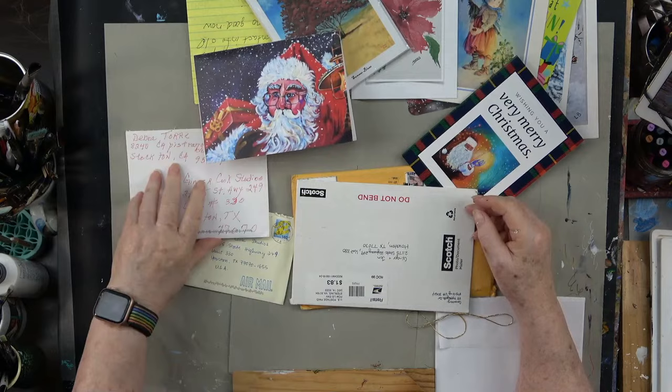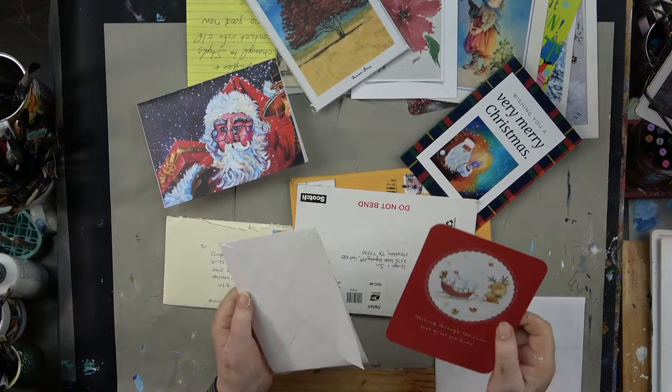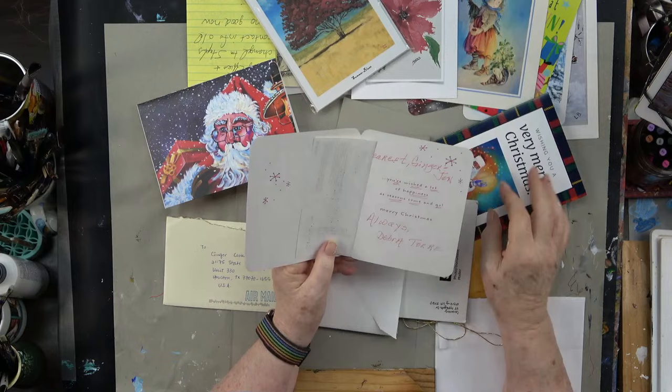All right, we're getting there. Now, this is fun. And dashing through the snow, this is cute. Look at the little bears. Can't go wrong with bears.